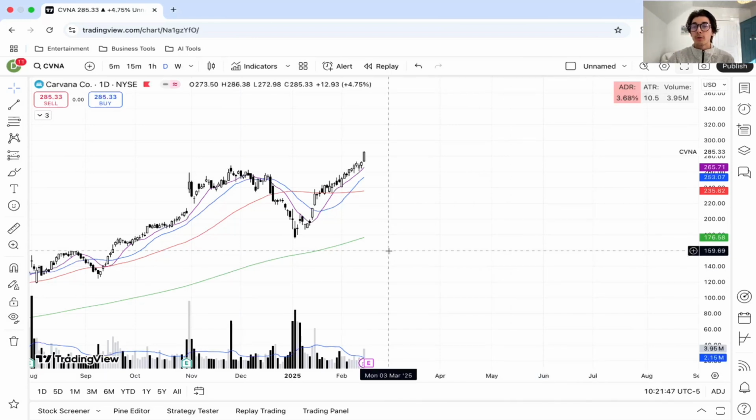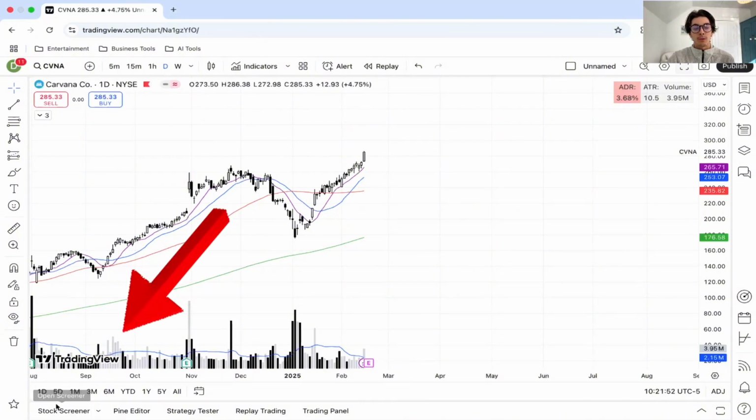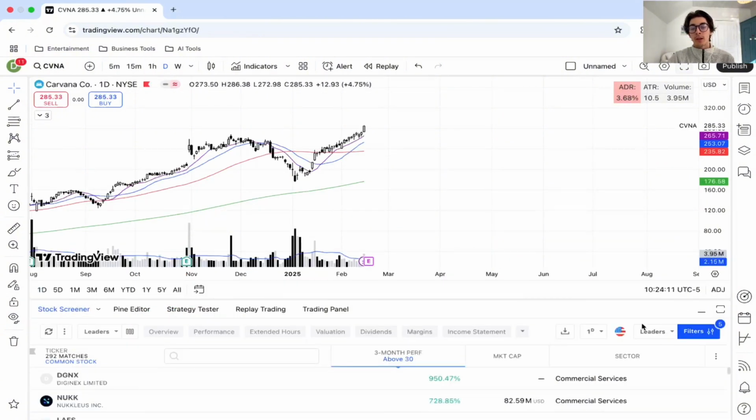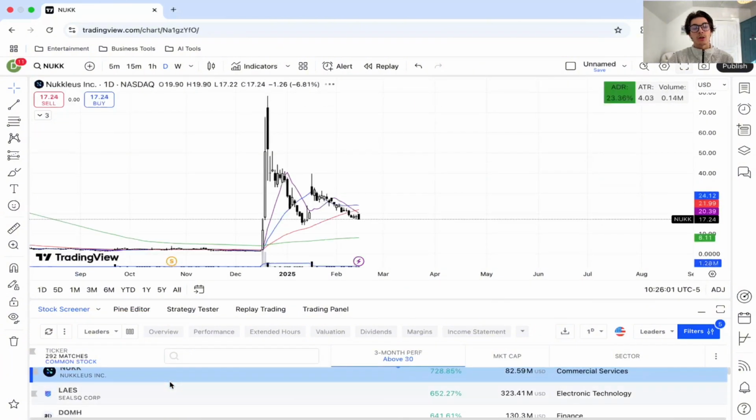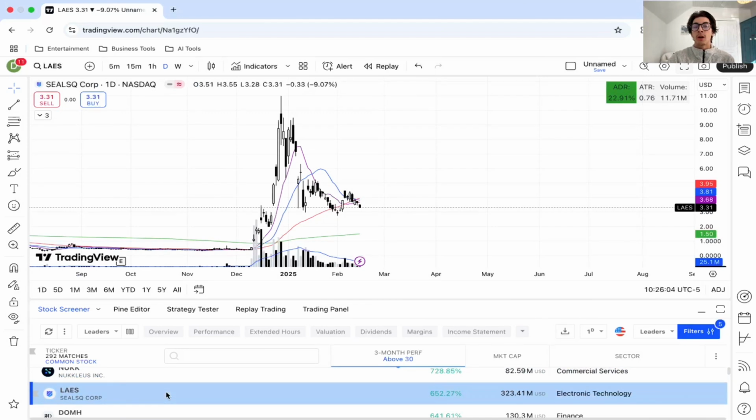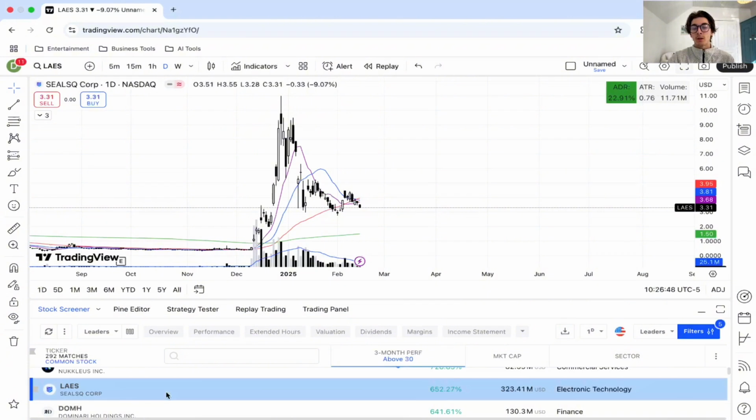Alright, so when you open TradingView and go to Super Charts, the stock screener is located on the bottom left, right here. Once you open it, you can see that I have 5 filters, and there are about 300 stocks that match those filters. What I do with this scanner is go through every single stock in it to identify patterns or setups that I think are promising. I do this maybe 2 or 3 times a week. It might sound long because there are about 300 stocks right now in the scanner, and sometimes it even goes up to about 400, but trust me, it's a lot faster than looking at the 7,000 or so stocks in the entire stock market.